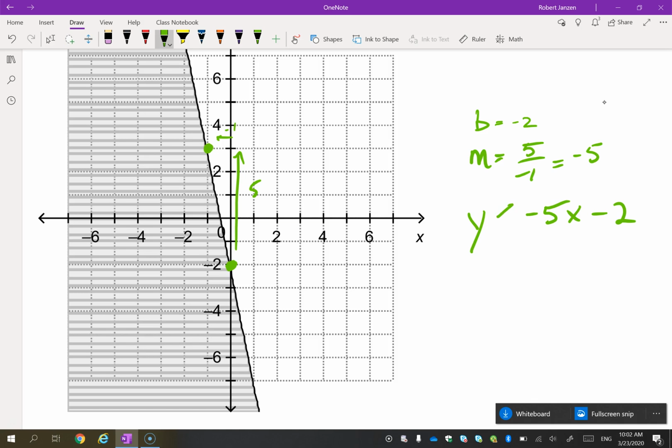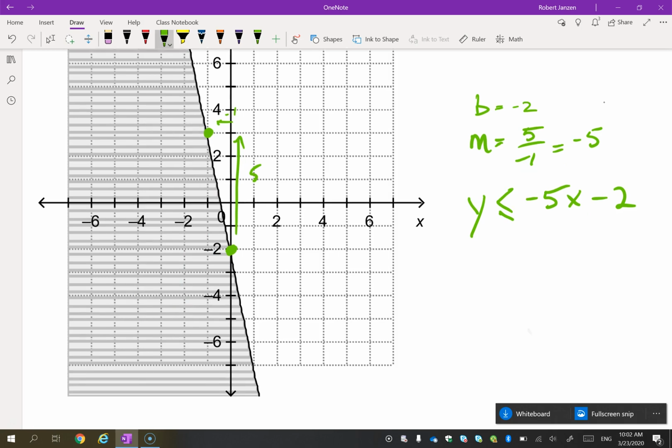What should go here? Is it less than? Greater than? Well, it should be one of these two, right? Because this time it's a solid line. What is it? Well, it looks to me, if you look at this line, we are less than the line. We're below the line. So if it's below, I think it's going to be less than or equal to.